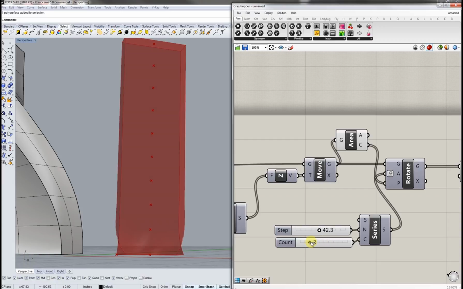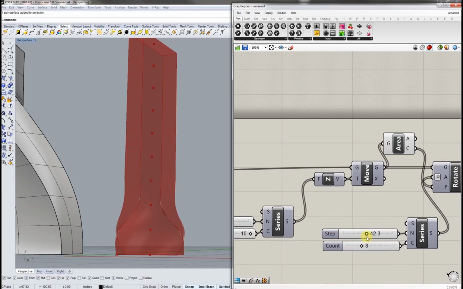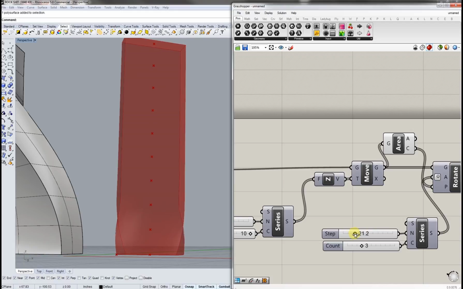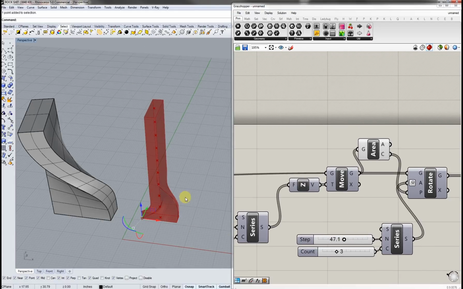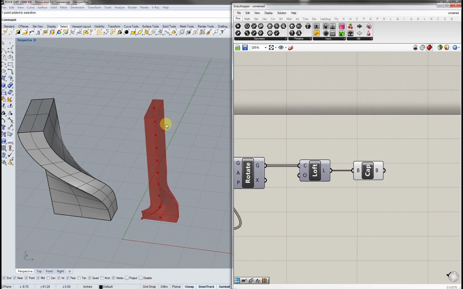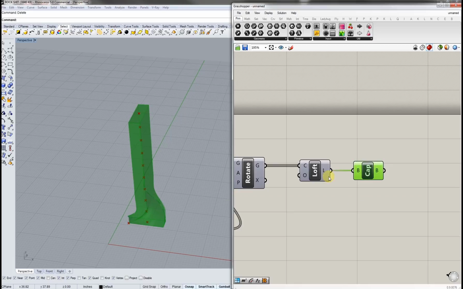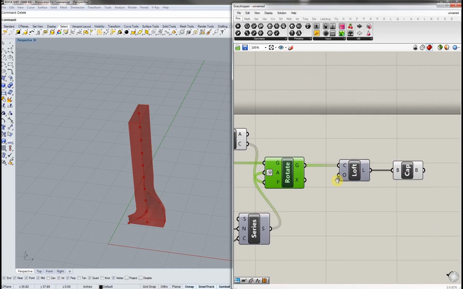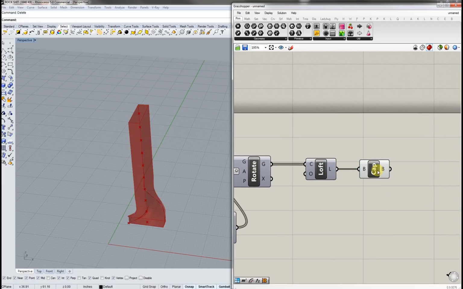So let's just say we wanted to only affect 3 of these curves in the rotation. The count currently is at 10, so it's affecting all of them. Let's just move that down to, let's just do 4. So we get this really beautiful looking formal strategy here that only moves 4 of the curves. Let's just bring it up maybe, or down. So again, we can start to limit these a little teeny bit and rotate again.